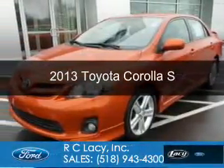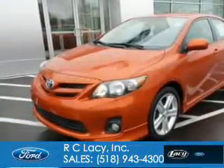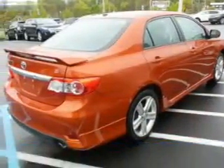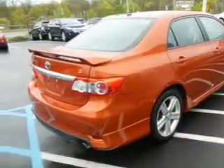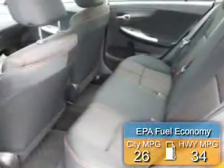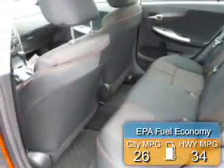This is a used 2013 Toyota Corolla. It's powered by front wheel drive, a 1.8 liter four cylinder engine, and a four speed automatic transmission. With fewer than 30,000 miles, this vehicle has a long road ahead. Great fuel efficiency saves you money by requiring fewer trips to the gas station.